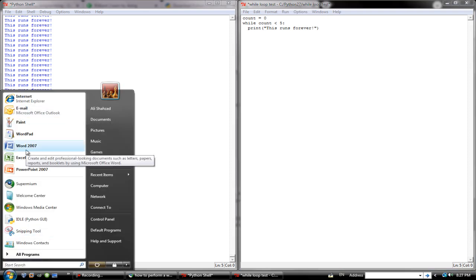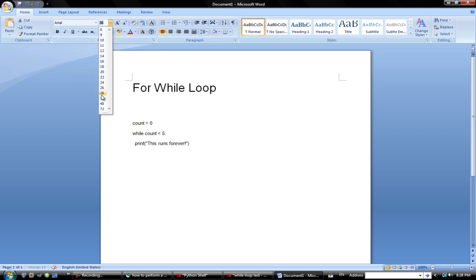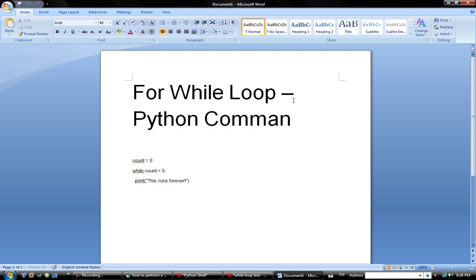Then I will go to my Microsoft Word 2007 document. Then I will choose, then I'll type in for while loop. Yes, I will increase the font for while loop. Python commands.